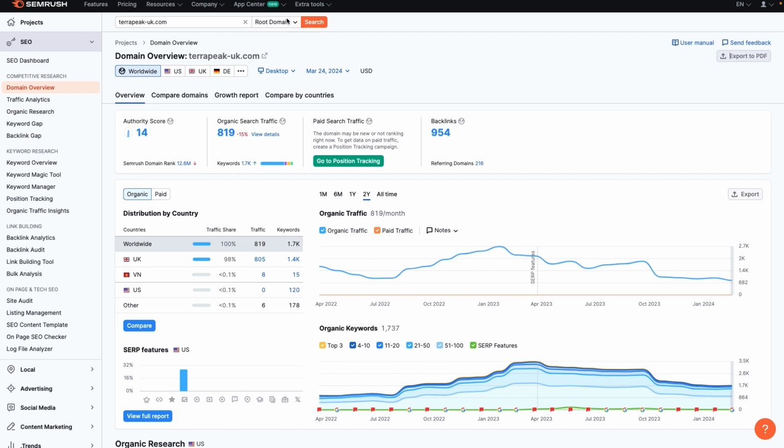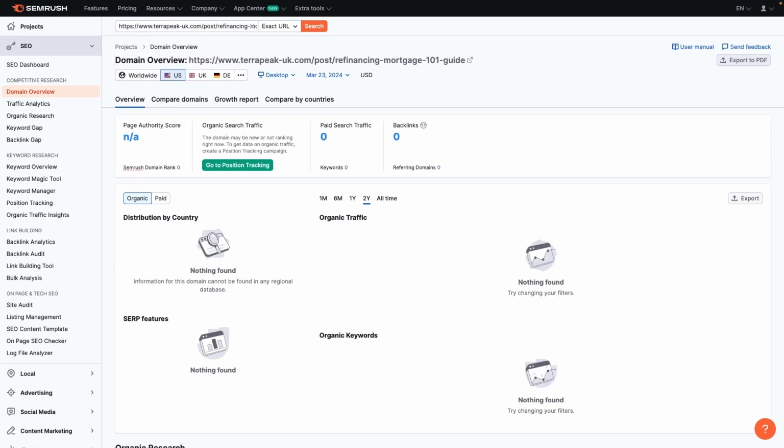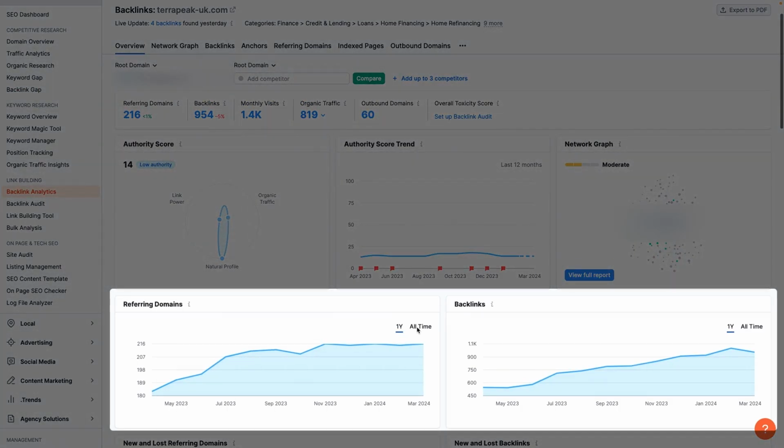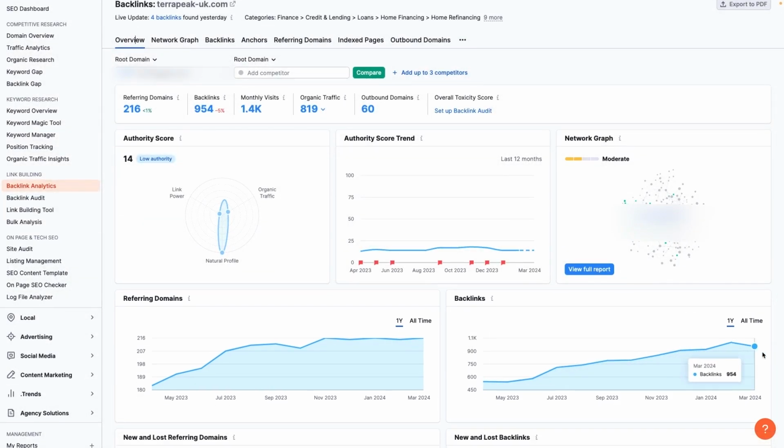What does Semrush think? By toggling between exact URL and root domain, we can look at metrics for this particular page or for their site as a whole. It looks like this is a pretty new piece of content. There aren't any links pointing to this page specifically, which is interesting. Now let's look at the domain. Plenty of links from several hundred different domains. Not bad. And we can see they've improved pretty sharply over the last few years. It's safe to say that Google likes them. By using internal links to this page, they can shine some of that light onto this page, even though it doesn't have any noted links from third-party sites yet.